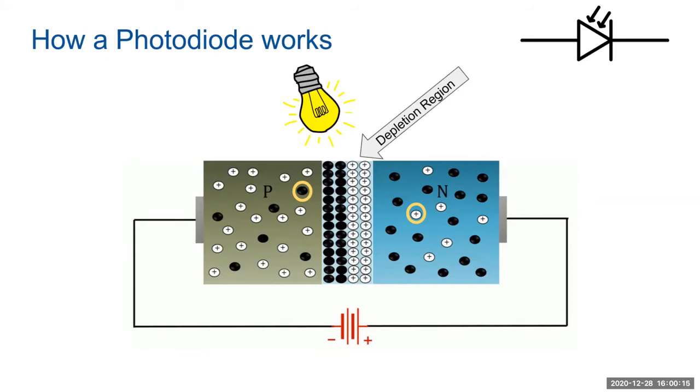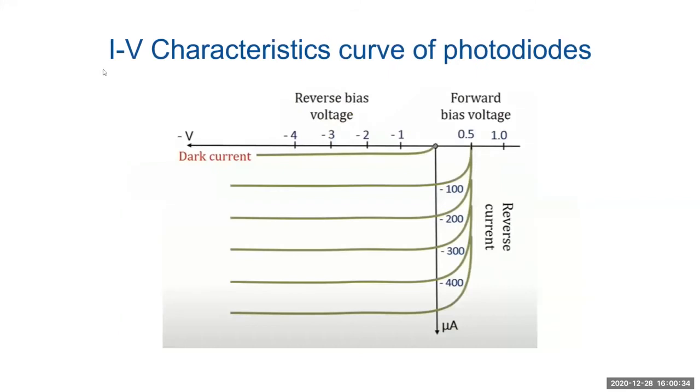When the photodiode is not exposed to light, only minority current will flow through it. This current is the dark current, which is very small. Then as the junction is exposed to light, the temperature goes up. This increase in temperature causes current to flow. Here you can see the IV characteristics of the photodiode, and as the intensity of light increases, the current increases as well, and it becomes independent of the applied reverse voltage.